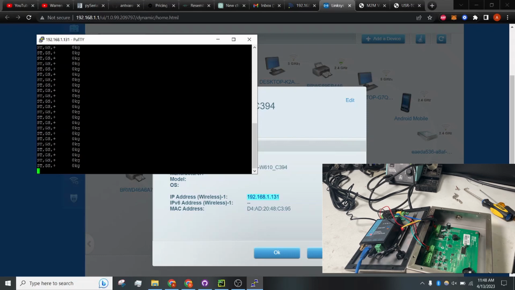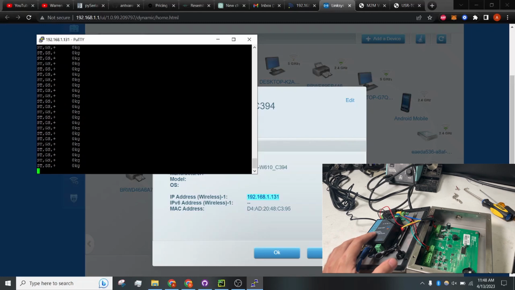So now anything connected to the network, which is a local network, anything connected to the Wi-Fi, now you have this IP address, or whatever your device's IP address is. When you set it up, it's going to be random depending on your router. Now you're able to put in terminal software and get the live reading. You can see it's constantly changing. If I added something to the scale, you'll see what the current weight is.